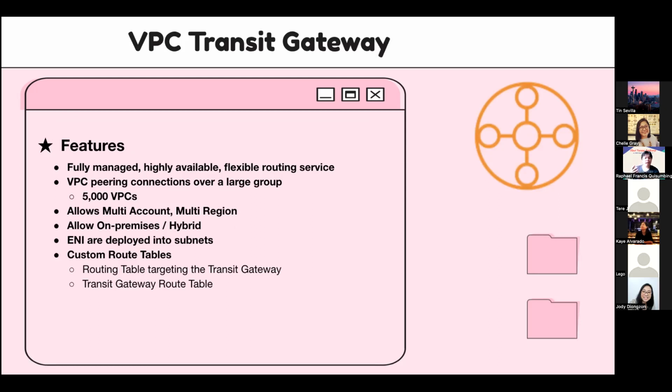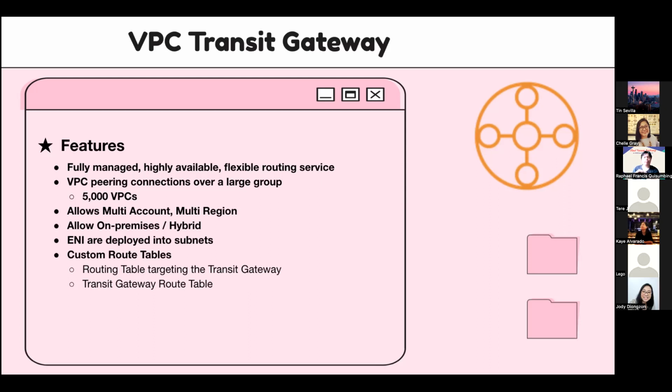If you have 4 and you want to interpeer them together, that means you have A and B, A and C, A and D, and then you have B and C, and B and D. Then for C, you need C and D. So as more and more VPCs that you need to peer together, it becomes more difficult to manage, because again of that non-transitive nature.